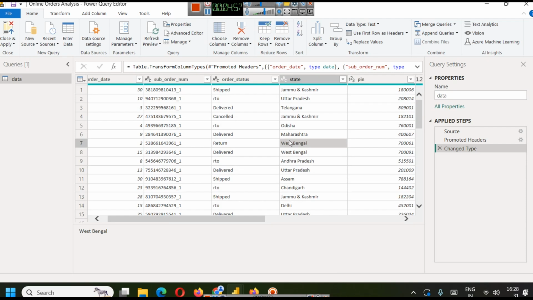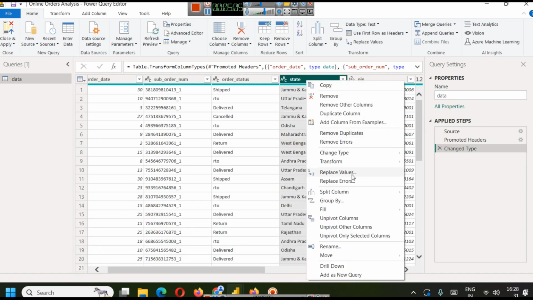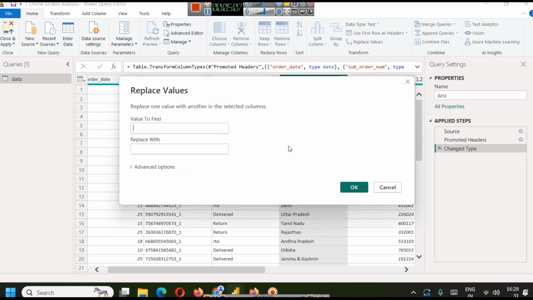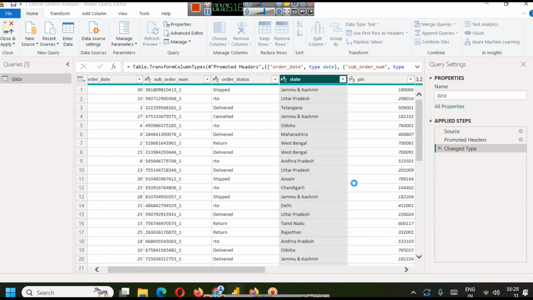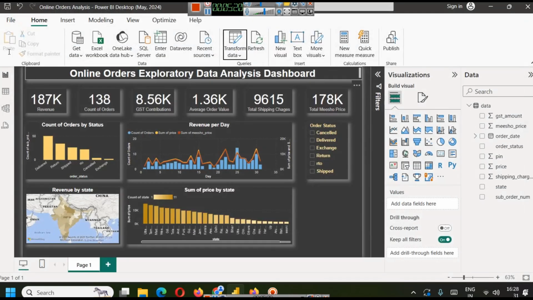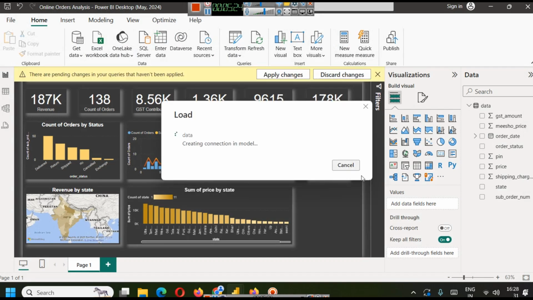State Bank of India may be written incorrectly, that we can inquire and replace. I am just showing you how to replace a value. So just replace value to find UP, and replace it with Uttar Pradesh. So this way, wherever only UP is written, it will be changed, and then you can close and apply. Similarly, you can find other values and replace them.